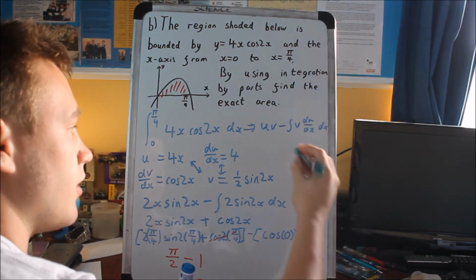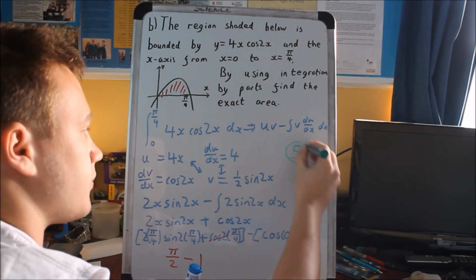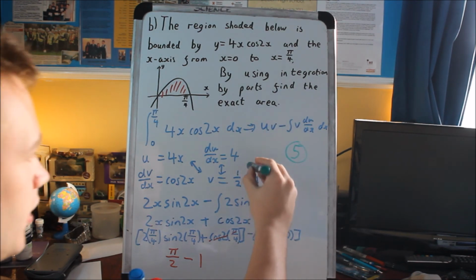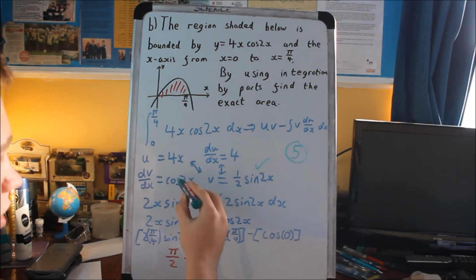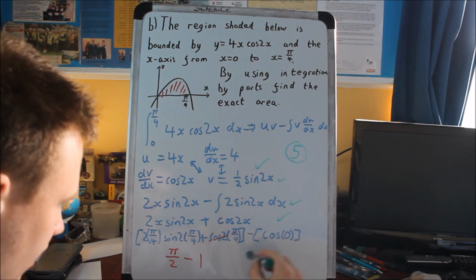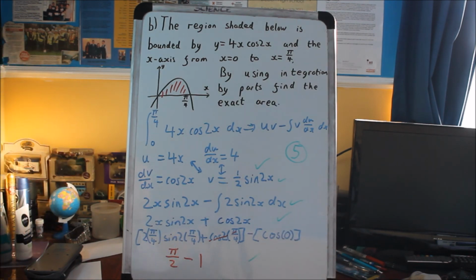Again, part B was worth 5 marks. Despite telling you what integration to do, you'd still have got a mark for applying the correct formula. You get a mark for this, selecting all of your things. You probably get a mark for integrating that correctly. A mark for that, a mark for that, a mark for the answer, whatever.